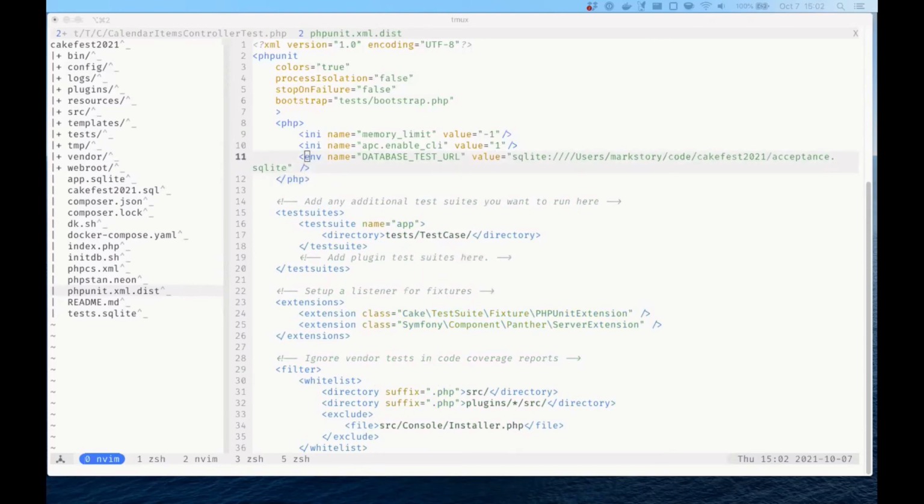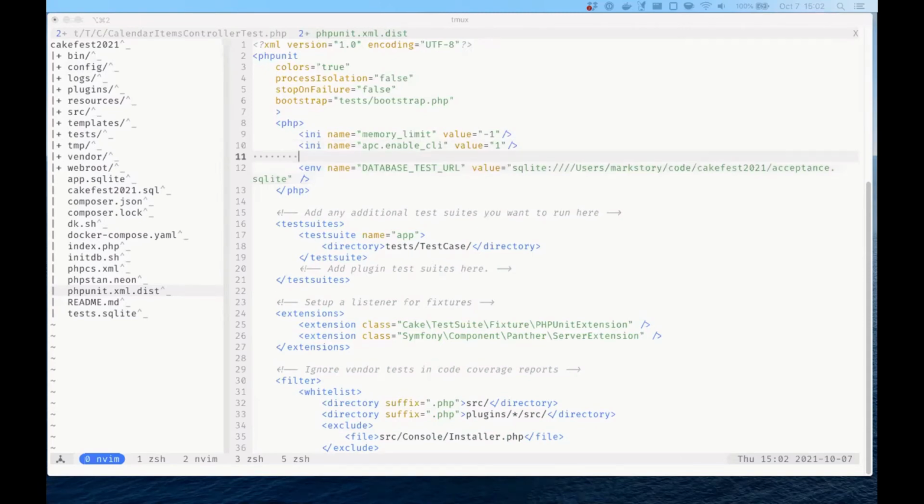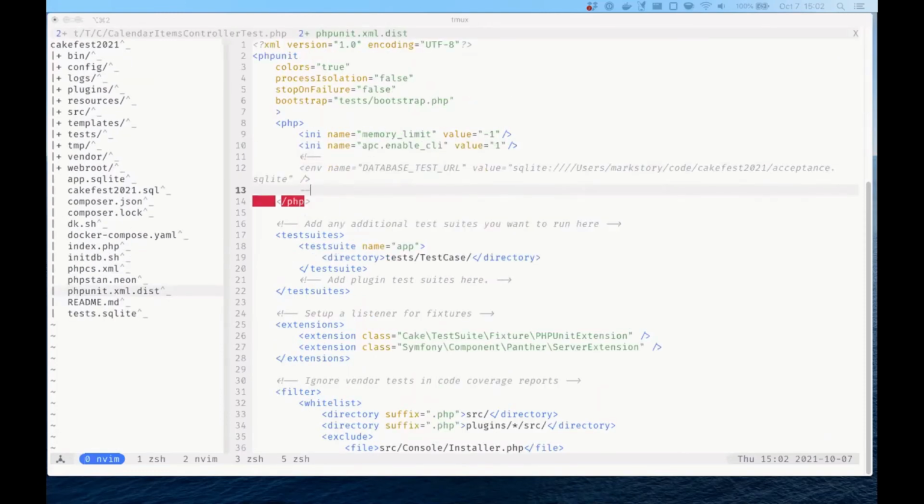So unfortunately, this is one of the tedious parts of using environment variables: you can't really do dynamic value substitution. So in CI, what I usually do is I have my phpunit.xml.dist, which is the default one. I usually commit it to the repository, comment it out, and then in my CI configuration, define all the environment variables that are going to work for that CI environment.